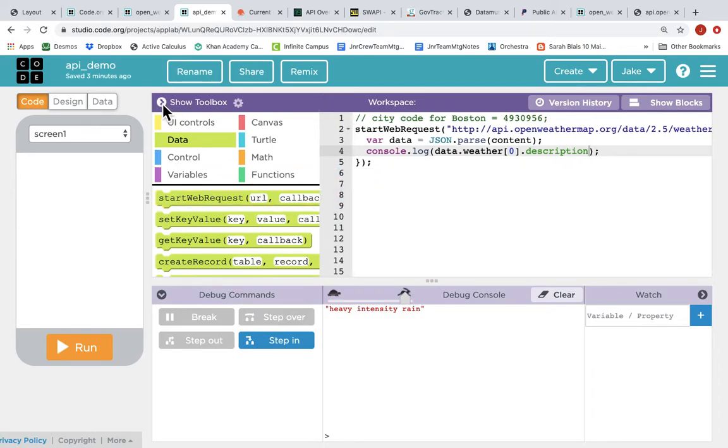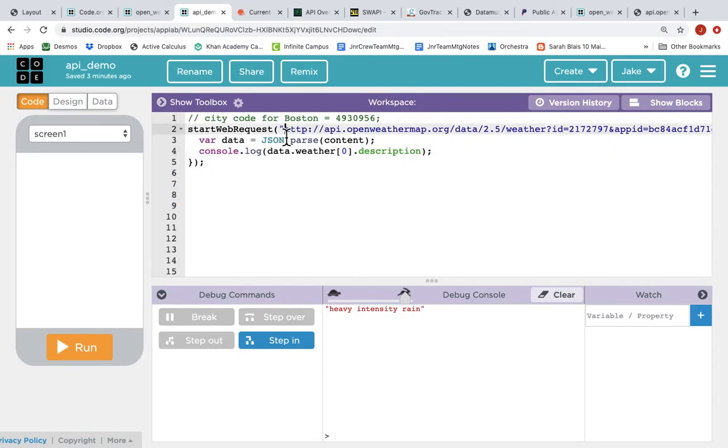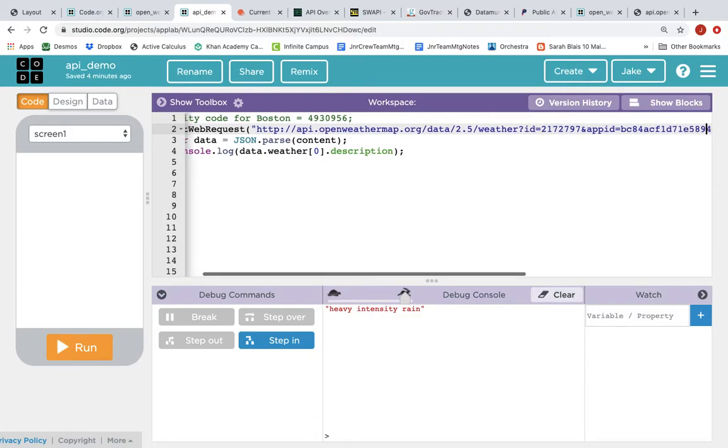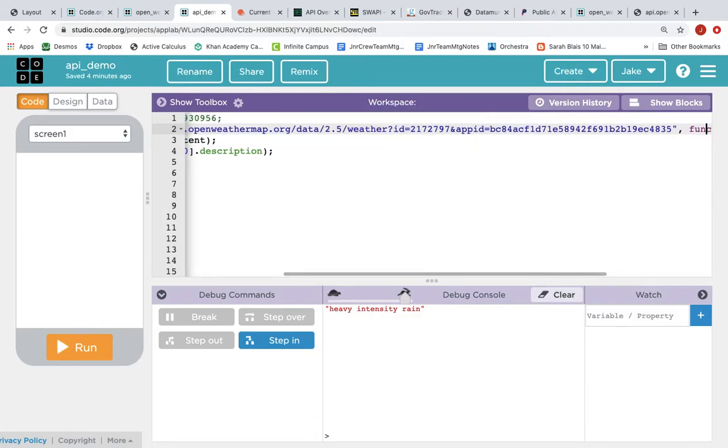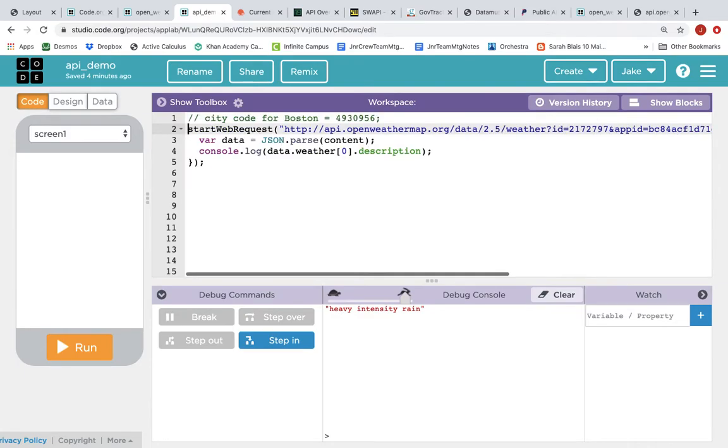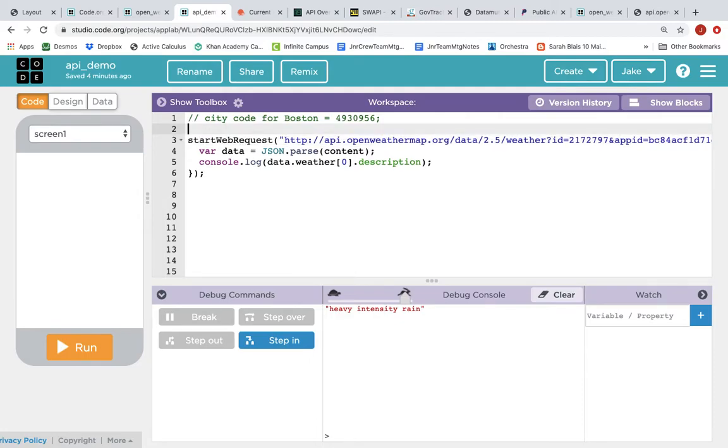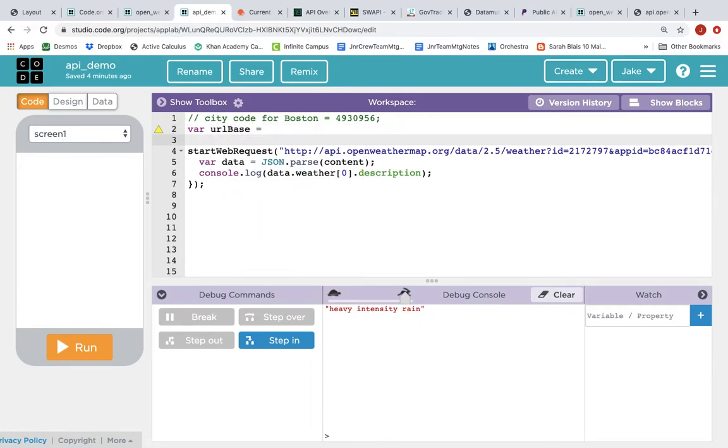It's just a string. So you can see this first parameter is just this massively long string that connects to the OpenWeather API endpoint, puts in a city code for the city we're interested in, and then passes our API key. And I hit command left arrow to get back to the beginning. And I wanna break this apart a little bit. I wanna break this into what I'm gonna call the URL base. That's the base for OpenWeather's API.